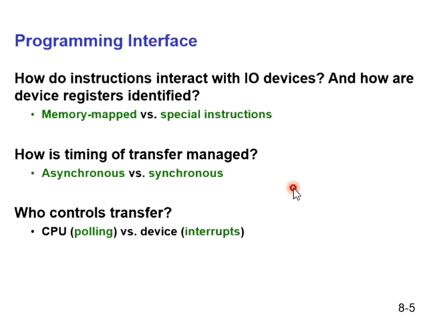And when we program for data fetching between our computer and the outside world, that means the way to interface between our computer and input-output devices, we have some problems. The first, instructions. The second, timing. The last one, control. For instructions, we study memory map as special instruction. For timing, there are two mechanisms, asynchronous and synchronous. And for the last one, we have two ways: the first, polling, and the second, interrupts.